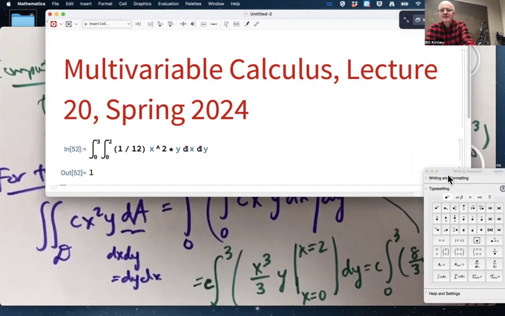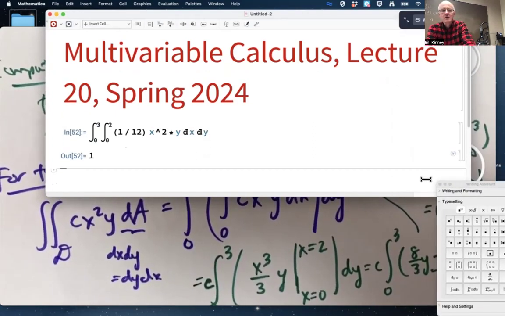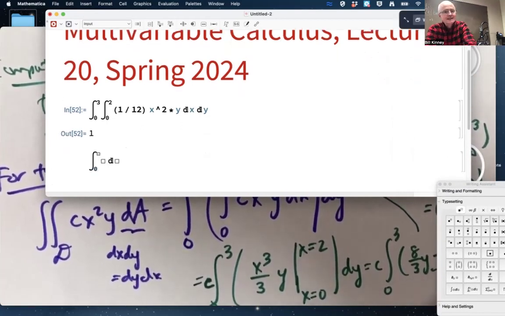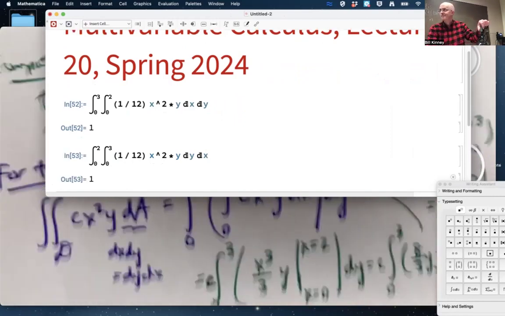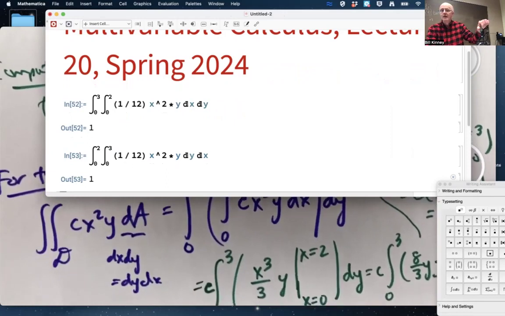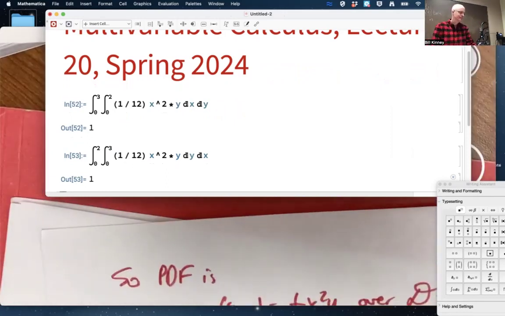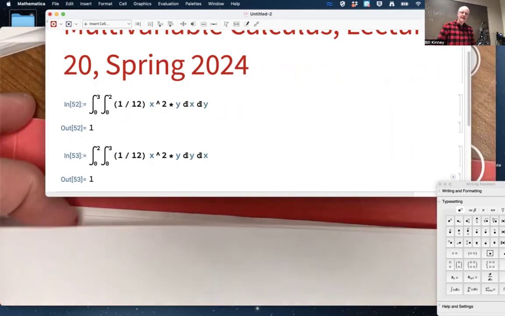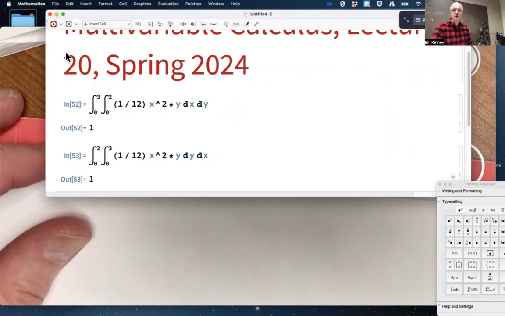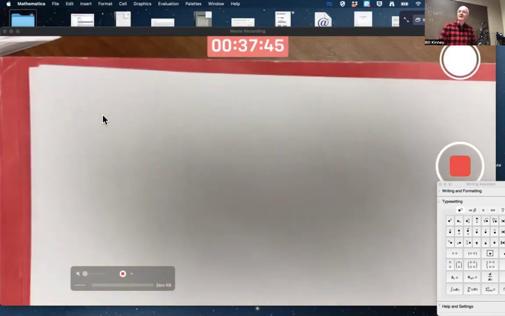I hope it makes good intuitive sense that I could do this in the other order. Why do a dx dy? Why not do dy dx? If I do that, though, I need to change the limits of integration for the outer integrals around. The details of the hand calculation will be different, but the final answer will be the same. What gets harder is doing these things over non-rectangular domains. Triangular domains, for example.